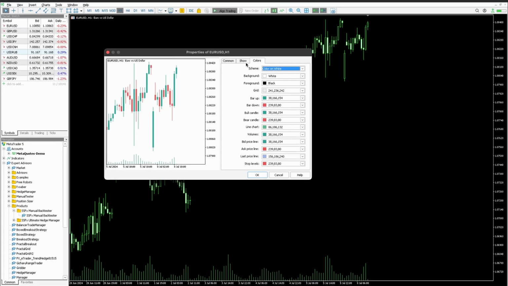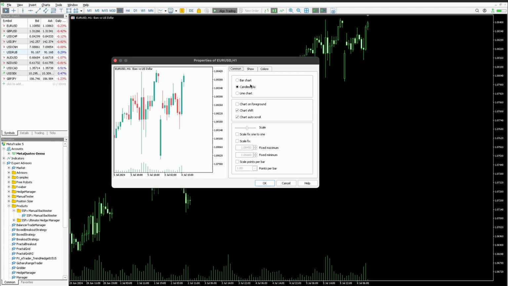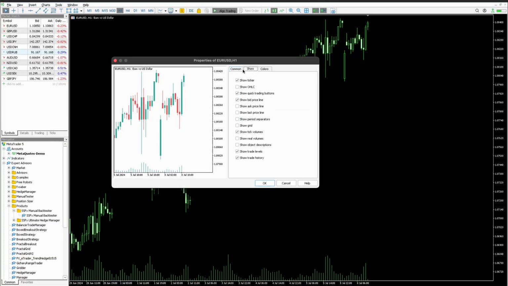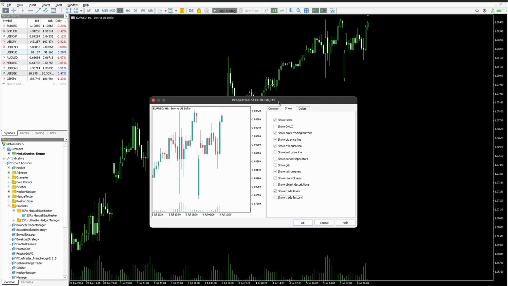You can choose whichever, but once you've selected your theme, on the common panel, depending on whether you prefer to use bar chart, candlesticks, or line charts, you can choose whichever you prefer. But the main setting that I'd recommend you to change is essentially adding the ask and bid lines and not showing the trade history. So at the moment, the trade history is being shown. I don't know if you can see it. The trade history is being shown on the chart, and this essentially tends to affect, or rather overlay, on the manual strategy tester. If you prefer to have them, you can still have them. It wouldn't prevent you from backtesting, but that's essentially it.